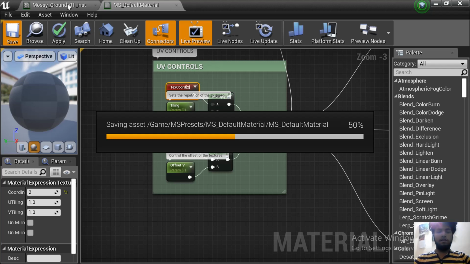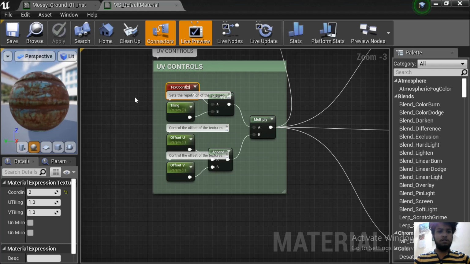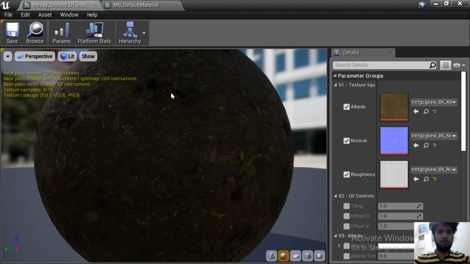Yeah, I'm using Unreal Engine 4.22. So it's done now.